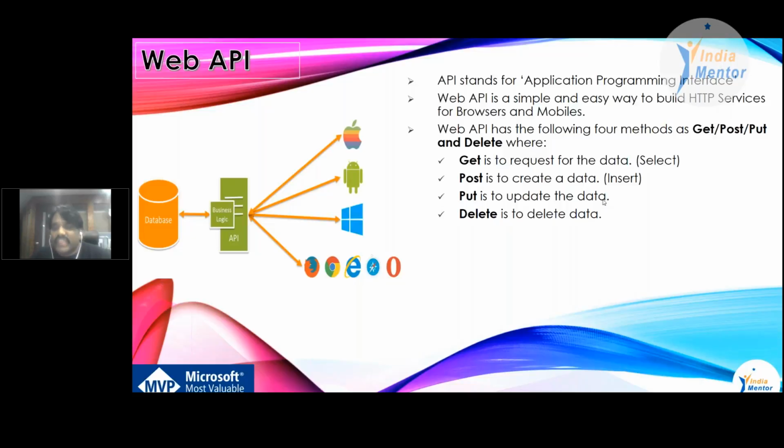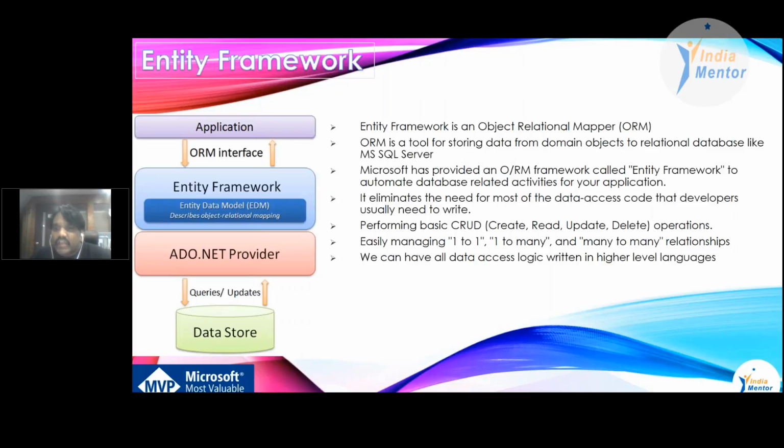And next, we have been using the Entity Framework in our application. Entity Framework is an object relational mapper, so it makes our programming very easy. The programmer has no need to write code for insert, update, and so on. If we use the Entity Framework, it will automatically create the code for us, and it is very simple and easy to use for programmers. It supports one-to-one, one-to-many, and many-to-many relationships, and also supports CRUD operations like create, read, update, and delete. So now we will see how to create a simple application using all these combinations.